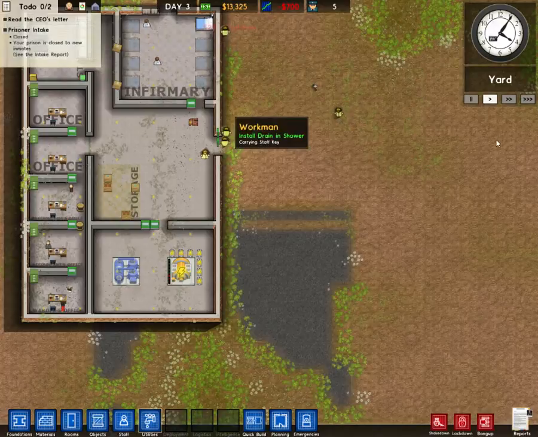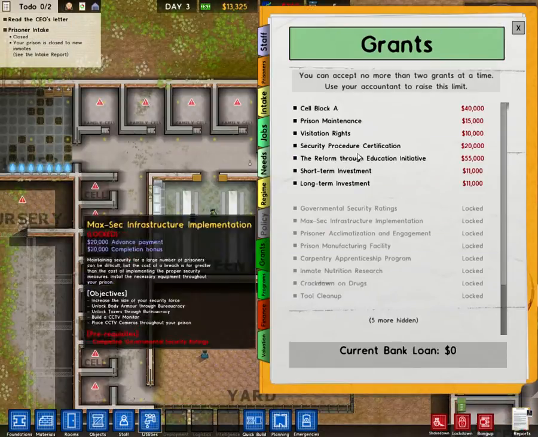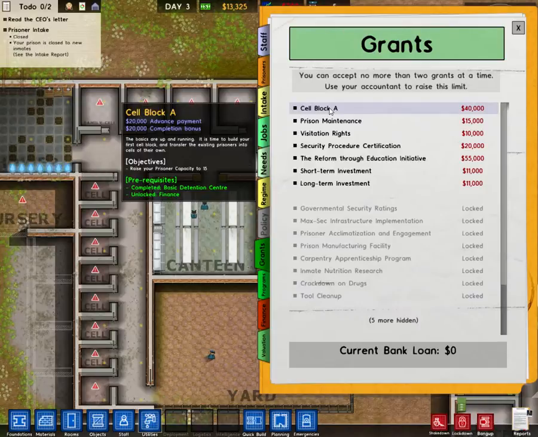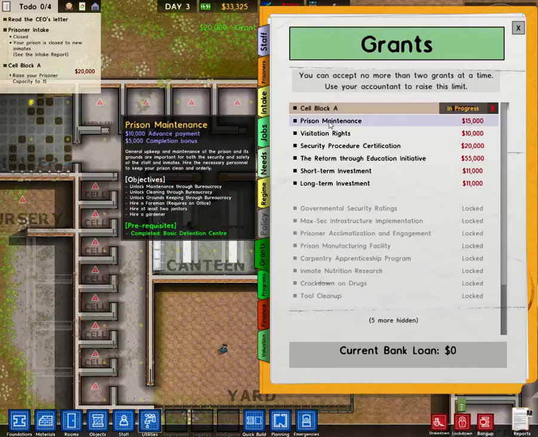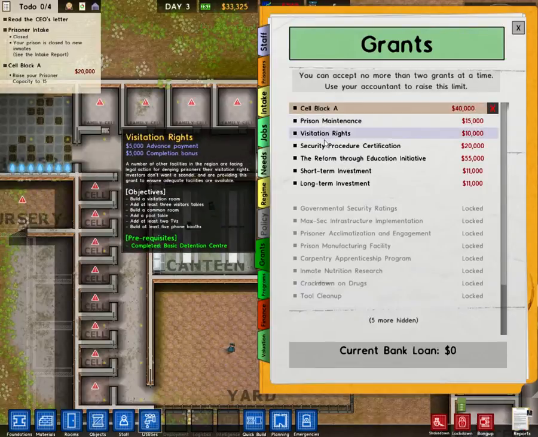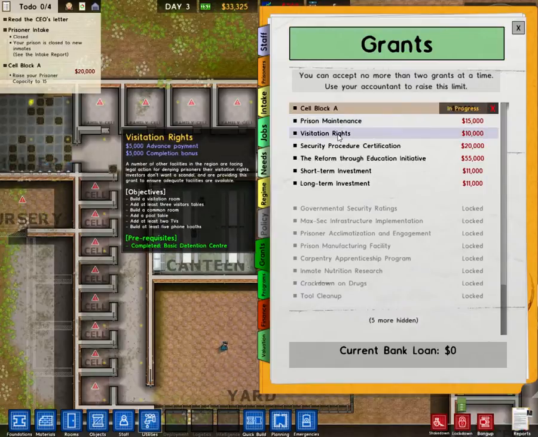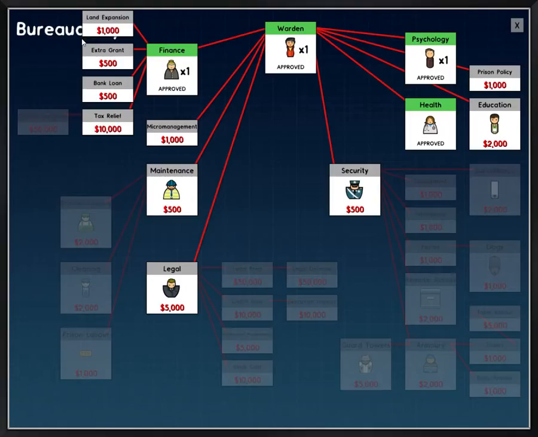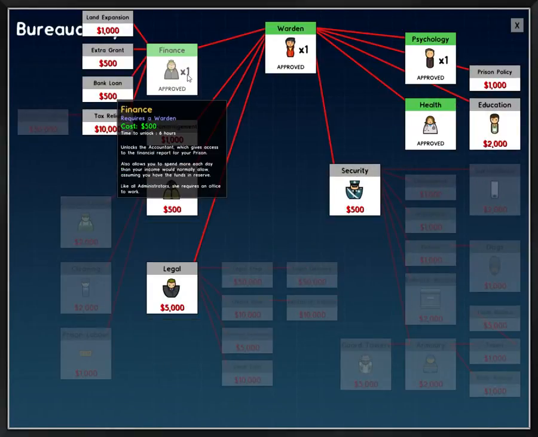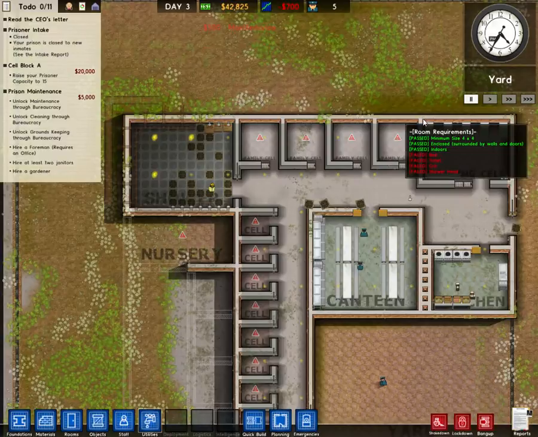Test funds. Okay. That is, let's do rent. Sub block A. And let's do this as well. Okay. Let's go here to have that. Okay.